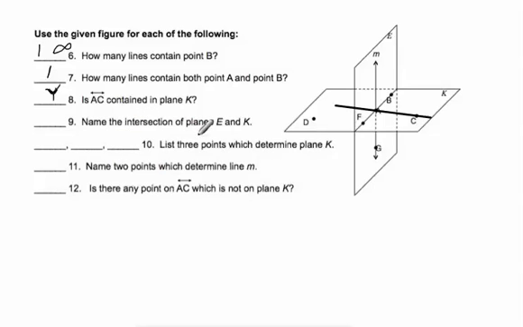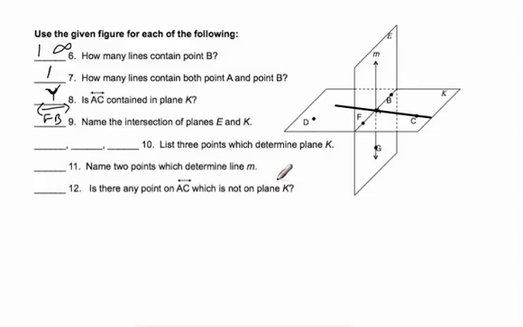Name the intersection of planes E and K. So here's plane E. We see the letter here. Where's the intersection? Now be careful. It is easy to think that the intersection of planes E and K is FB, and that would not be totally false. We could write FB, but what is FB? Remember, these planes extend forever in these directions, so the actual figure is not a line segment or 2 points, but a line that will go along forever, the intersection of these planes.